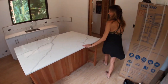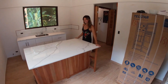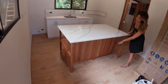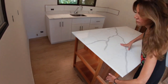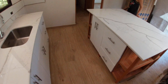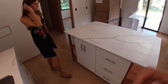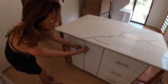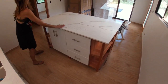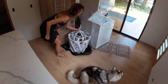But babe, tell us how you found the idea for this one. Oh, on Pinterest. It's amazing. I wanted an island with a wood bottom for some cool seating here, and then a little extra features that are really nice for storing stuff. Now the builder we worked with, Marcel, all we had to do was tell him or show him pictures of what we wanted, and Miner, the architect, made it all happen. And again, they built this in San Isidro. Oh, so beautiful.